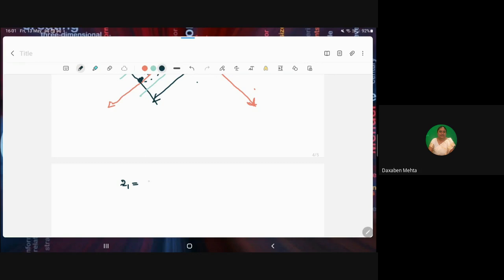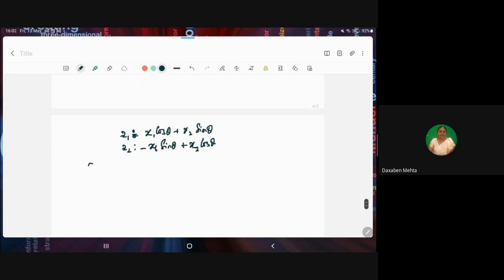It looks like this. That is, z1 is interpreted as x1 cos theta plus x2 sin theta, and z2. Those who are not familiar with this trigonometry may not be interested. But those who are interested, for better understanding, this is the relationship. Otherwise I have not given you the sense of how x and z are related. So this is the relationship, and you may write it in terms of a matrix-vector rotation. That is, we write it as this.